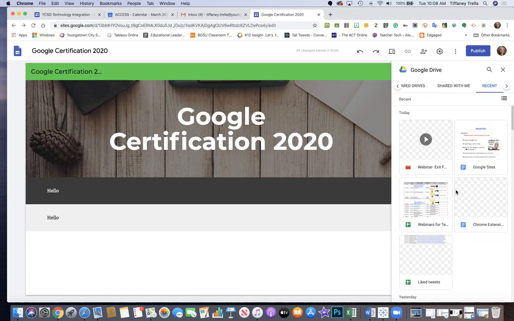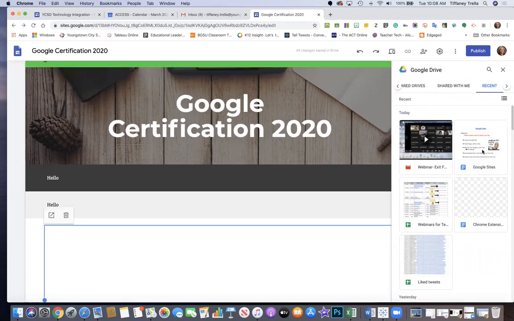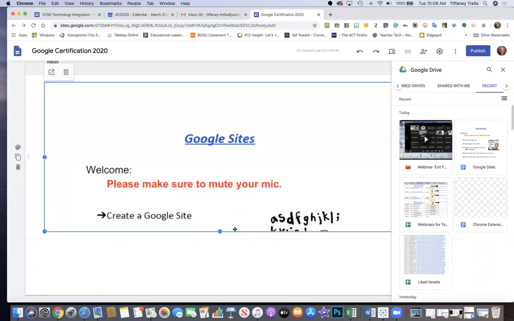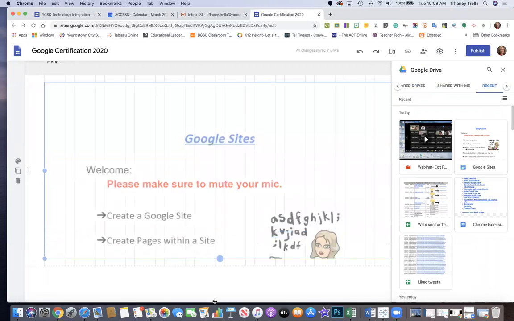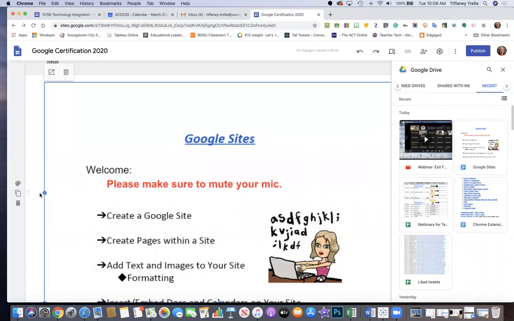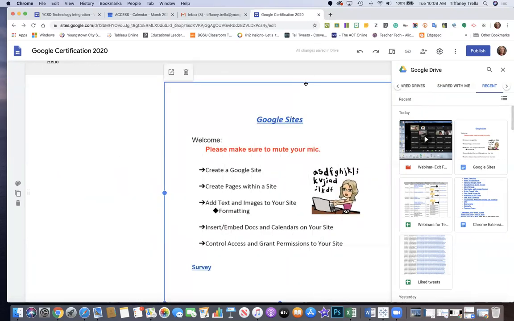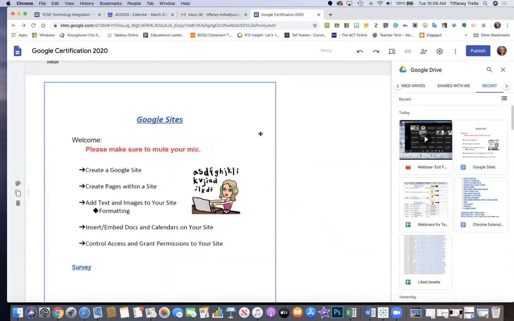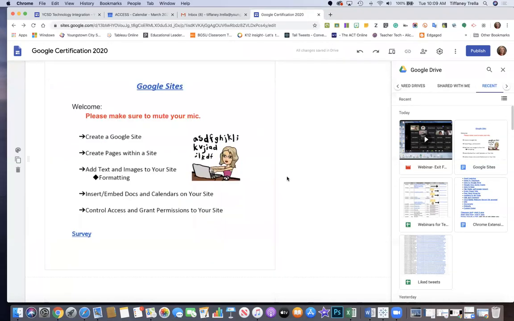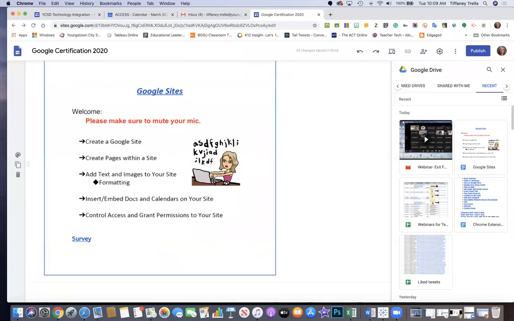So it's going to take a minute to load. This is for today, this is our agenda that I have out there. It comes up with a set box size. You will need to expand this or make it the size that you want for the people that you want to have view this. If you just grab the little circles that are on the sides, it will let you conform this to whatever size that you want.